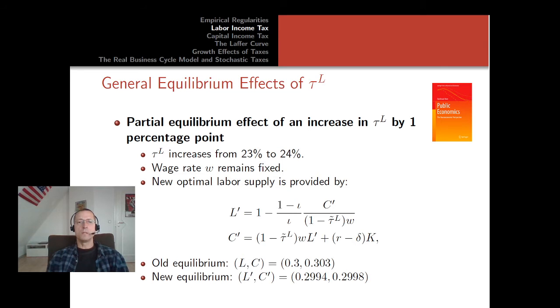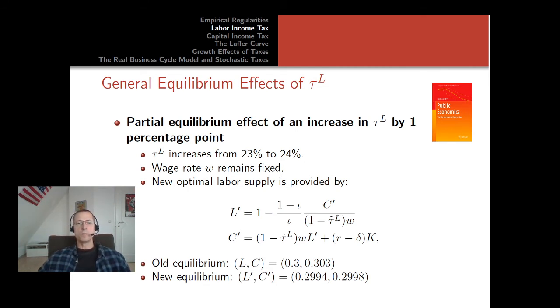Now we can compute the new optimal labor supply from the first order condition with respect to the labor supply, which is the first equation here, and the implied labor supply is L prime, and the new labor income tax is tilde tau L for 24%. And with the help of the budget constraint, we can compute the consumption C prime, and we assume that the household keeps capital stock constant and spends all net labor income and interest income on consumption, which is provided by the second equation on slide 35. So this is a simple numerical problem. We can even compute it with the help of a pocket calculator.